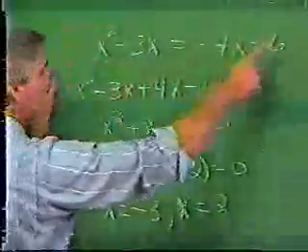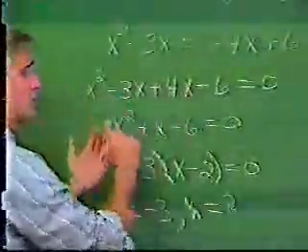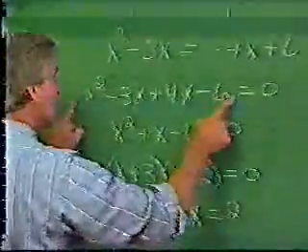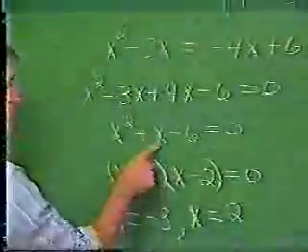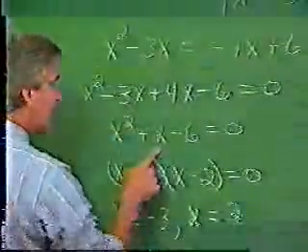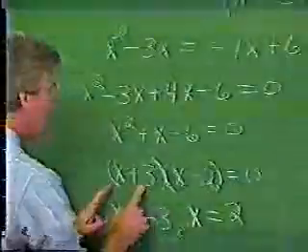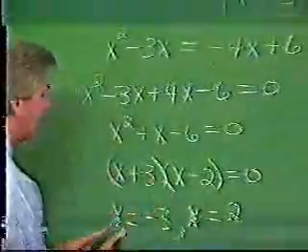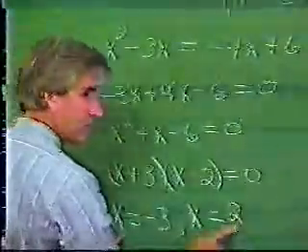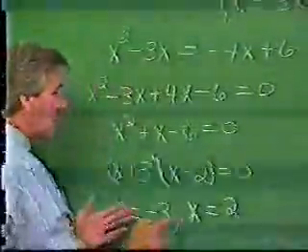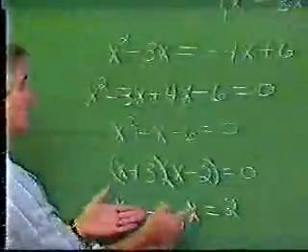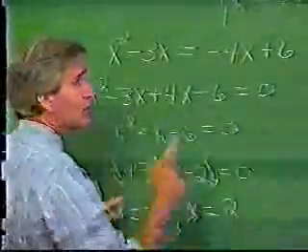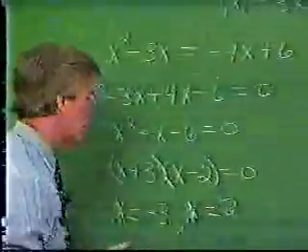Now, we notice we have a quadratic equation here. We throw all the terms to one side. Adding 4x on both sides and subtracting 6 on both sides gives us this. Collecting the x's, negative 3x with 4x gives us x. And now we factor into x plus 3 times x minus 2. Our potential answers are x is equal to negative 3 and x is equal to 2. Now I say potential answers because we have solutions to our quadratic equation here, and we are not sure that we have solutions to our absolute value equation.